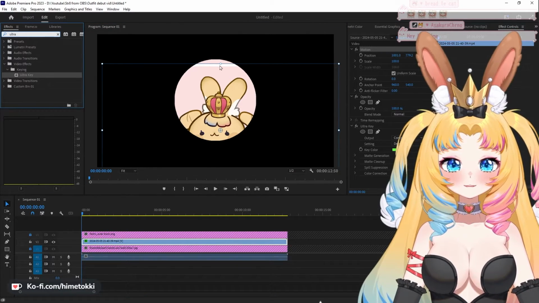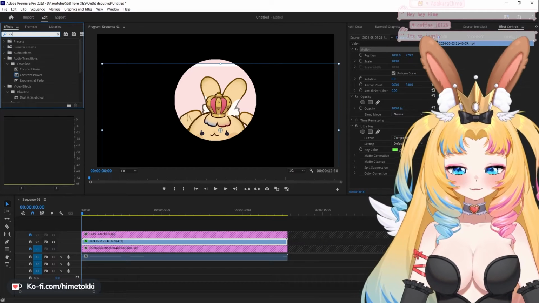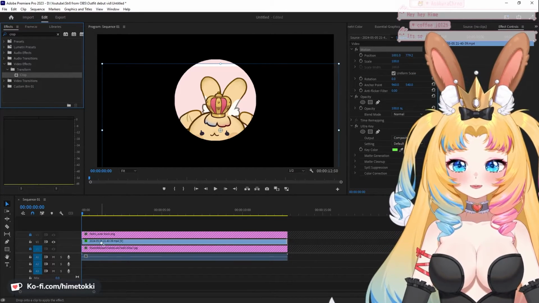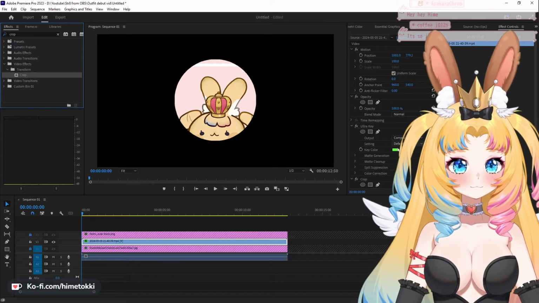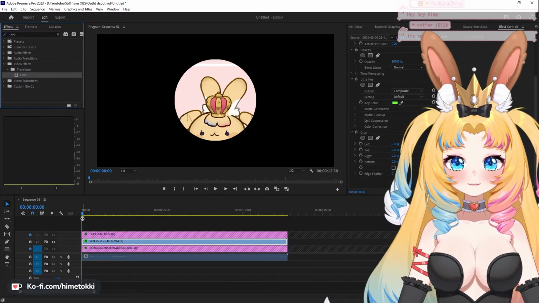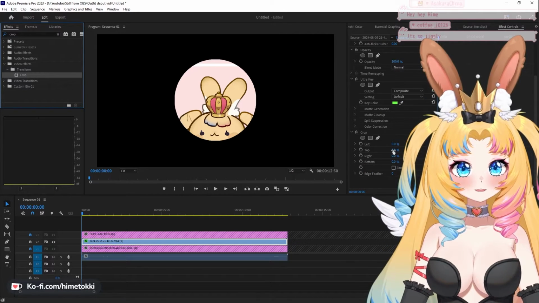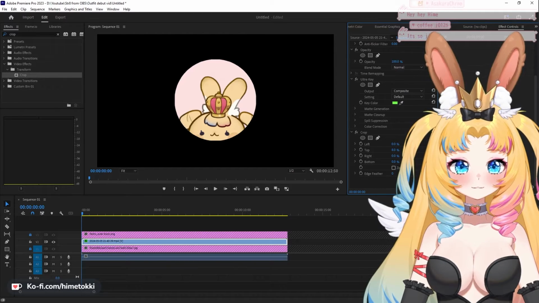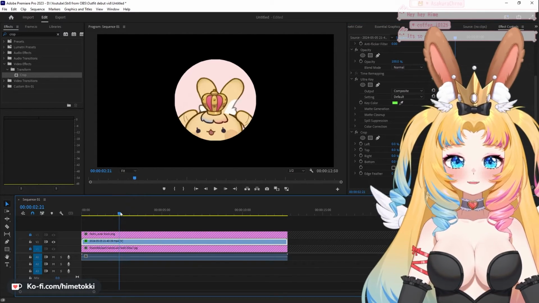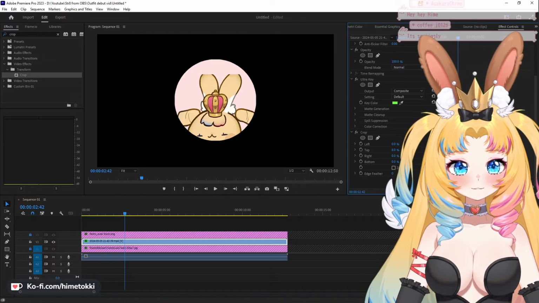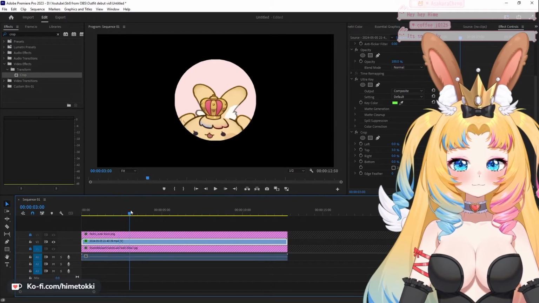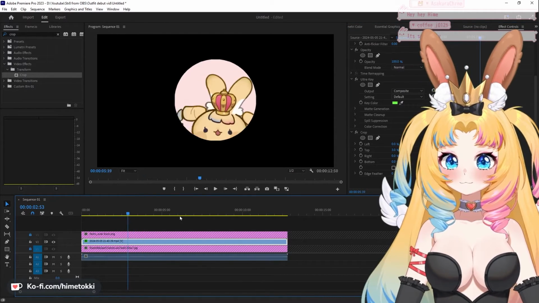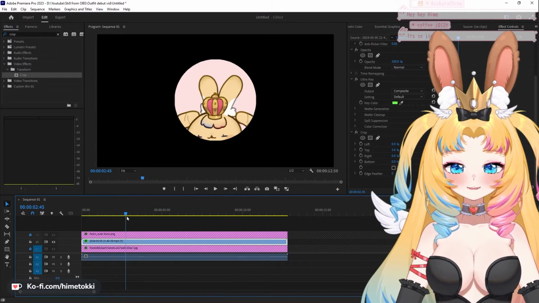So you can see there's a little bit of a border here because when I was recording the screen, I did not have it on full screen. So what I'm going to do is I search for crop, and we are going to just increase the top by a little bit. We're just going to put it at maybe 8%. Okay, the ear cuts off a little bit, so we're going to reduce that. Okay, 3% is probably the best. Okay, we have the full ear in view. So make sure nothing gets cut off in your video.